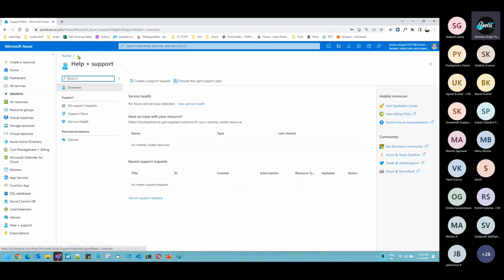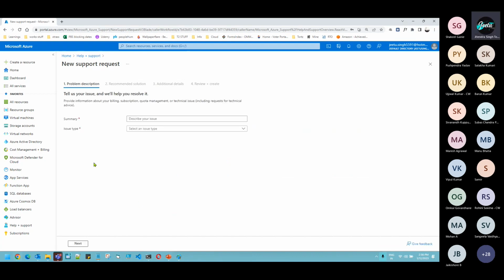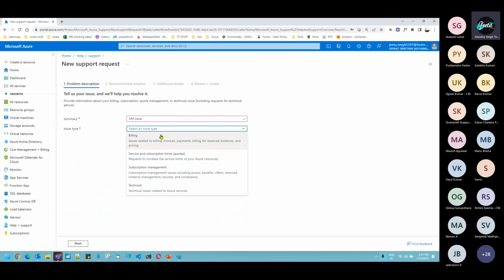Now if I go back, choose a support request. So here I have to declare or define the entire problem, what exactly the problem is. Most of the time here only, before submitting the request, you will get your solution. Microsoft has built the solution in such a way that you don't have to reach the end to get the solution. For example, I'll give something like PM issue. I'm just randomly typing so that I can see some sort of recommendations over here.